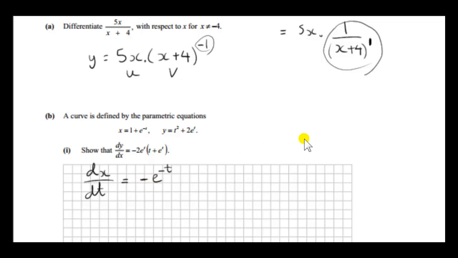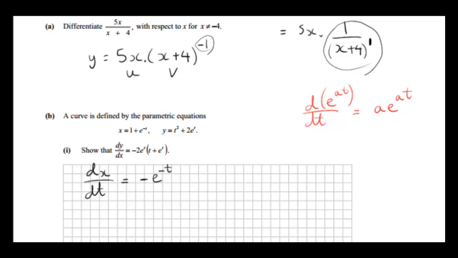Okay, so in general, I'll write it over here. If we differentiate with respect to t, e to the power of a constant times t, where a is any number, in this example it's minus 1, we get a e to the power of a times t. So this comes from the chain rule, which I explained in a previous video. I explained where this comes from.